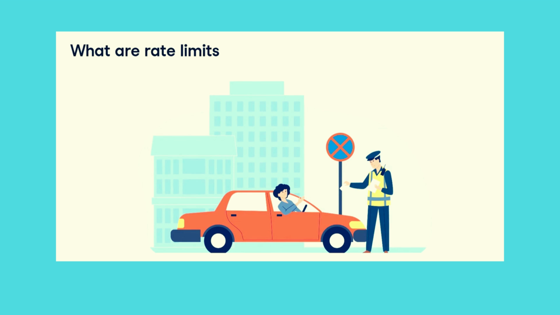Just as traffic lights, speed limits, and lane restrictions are in place to ensure smooth and safe traffic flow, rate limits regulate the flow of data between users and the API. By preventing single users from making excessive requests, rate limits can prevent malicious attacks as well as ensure a balanced distribution between users within an organization.